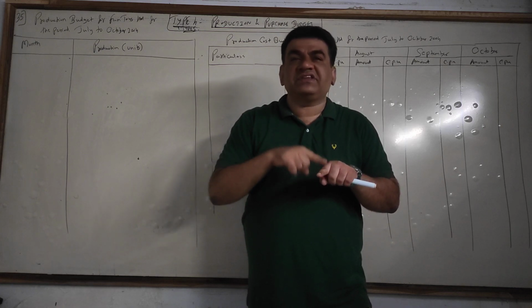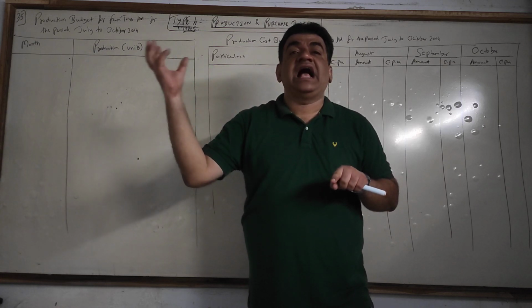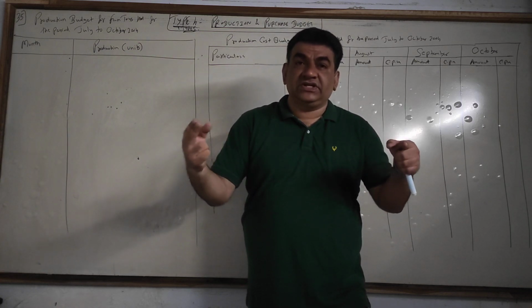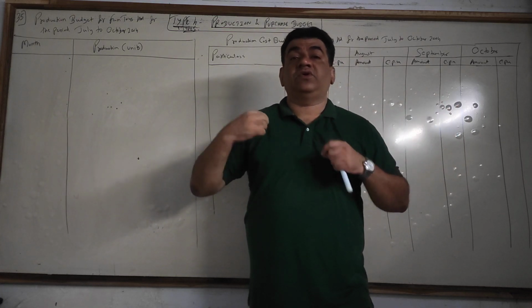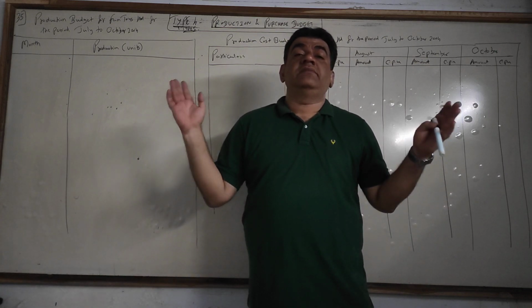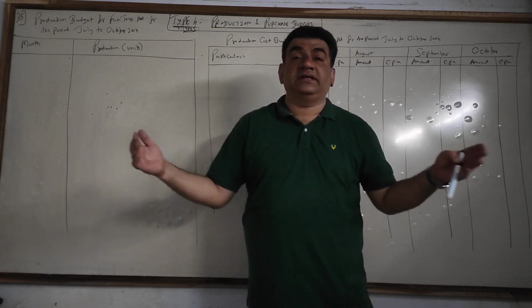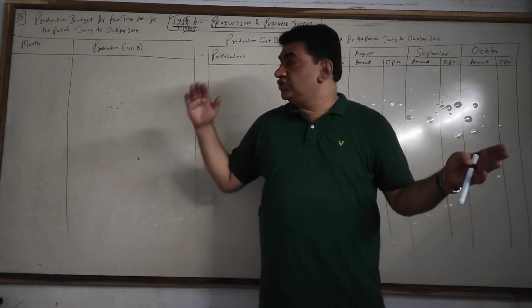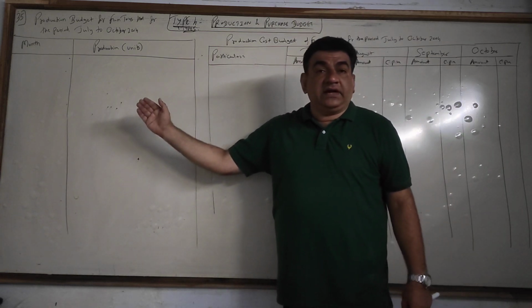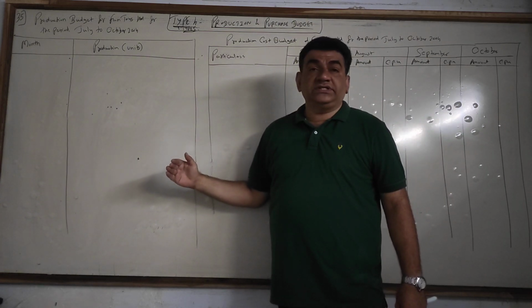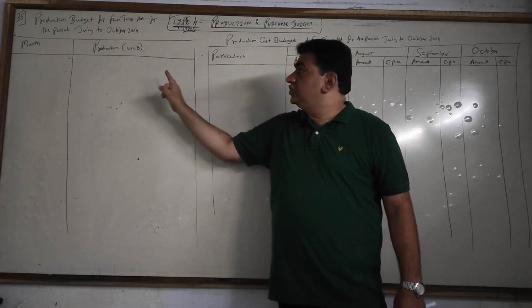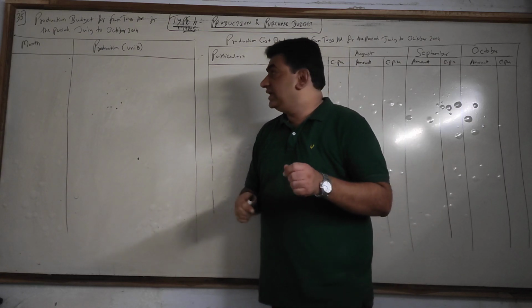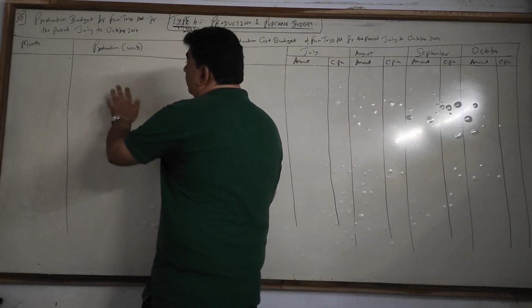What you will produce, according to that you will decide how much material to purchase. So all three are interconnected. Therefore, this chapter, not only from the syllabus point of view, but also in practical life, is interlinked. So the first step, we will find out how many units to be produced for the period July, August, September, October. Let's start. So as I told you, make it around 9 lines.